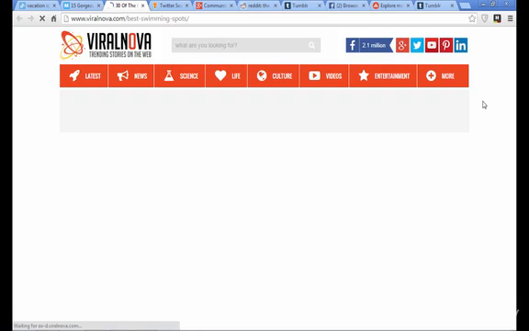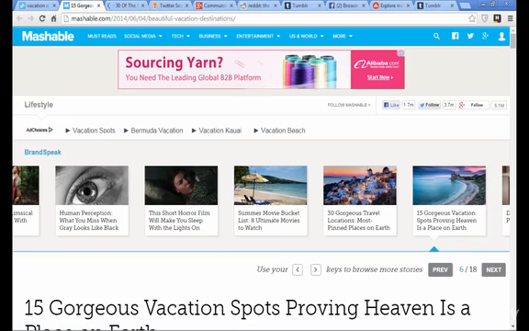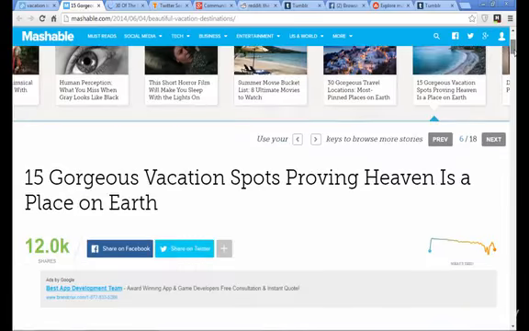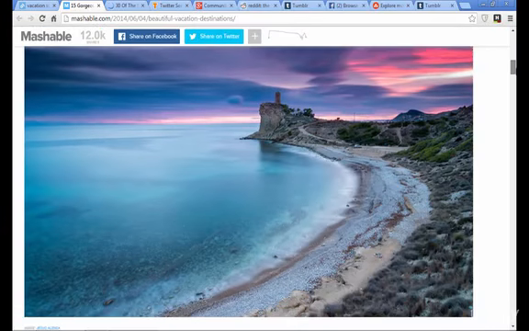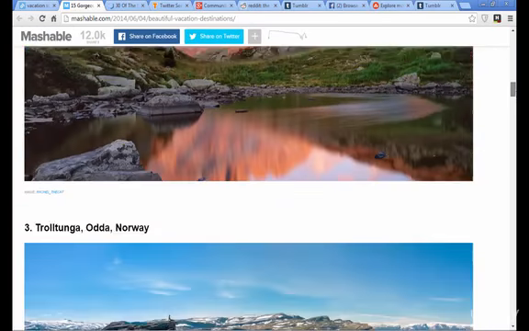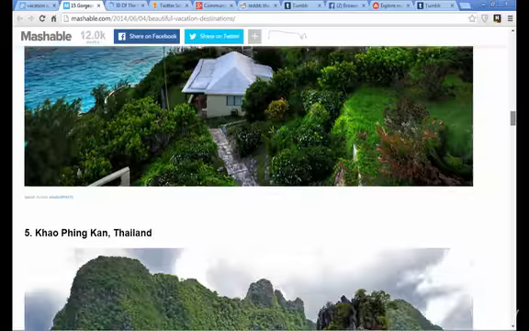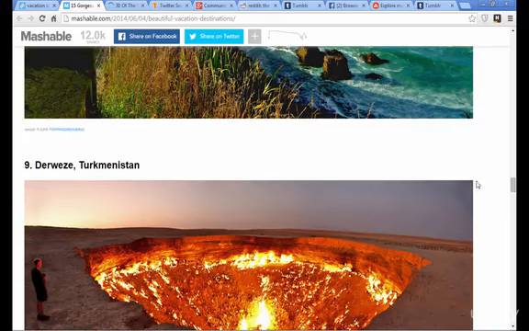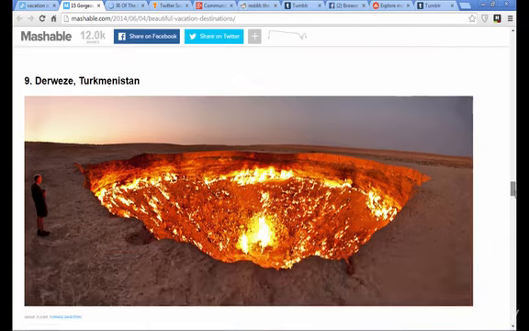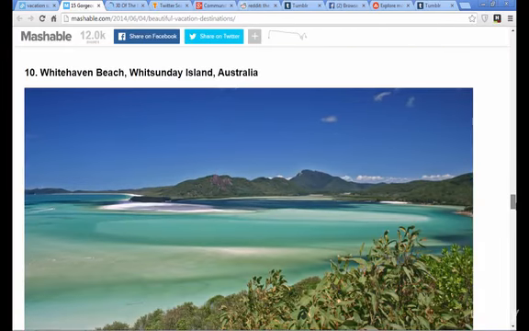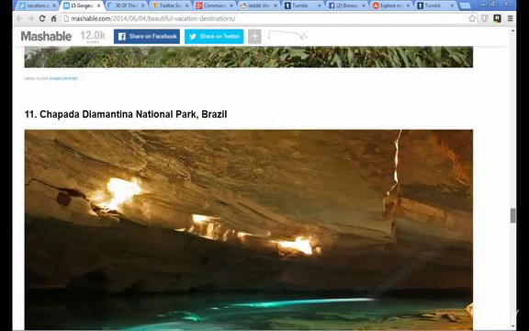So let's see if we can find anything in common between these two highly viral articles we pulled up here. First thing, the pictures are really big. Second thing I noticed is that there's not really any text except for the names of the places. I don't know if you'd want a vacation in a volcano.